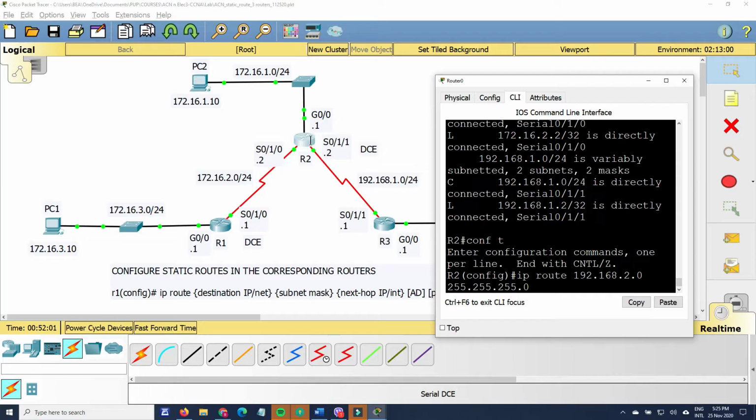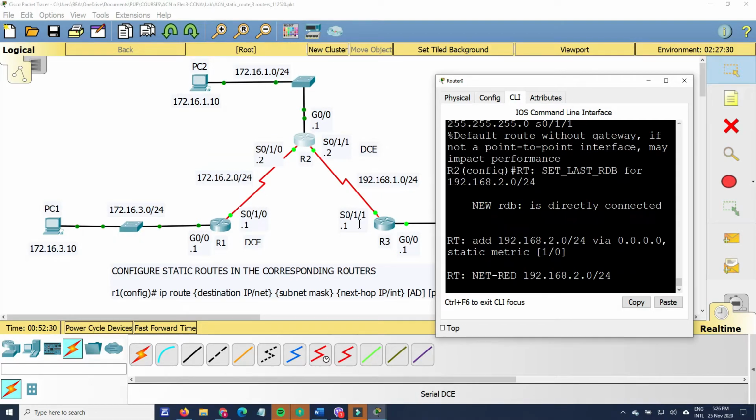So this is your R2, and this is your R3. When you say next hop, that would be this one. So you can put S0/1/1, or the IP address of this one would be 192.168.1.1. Let's try the interface first, S0/1/1, and that's it.